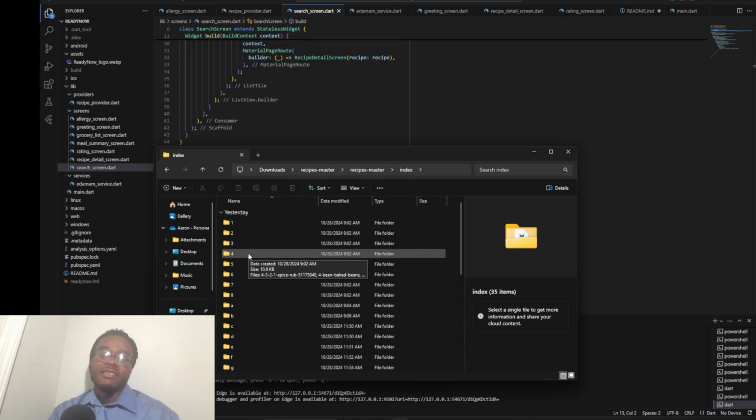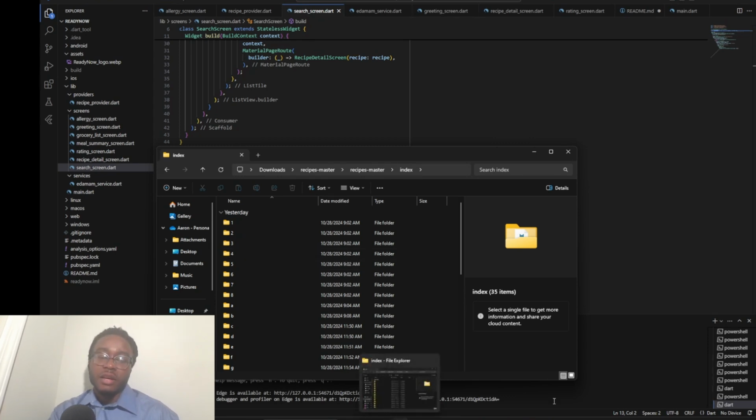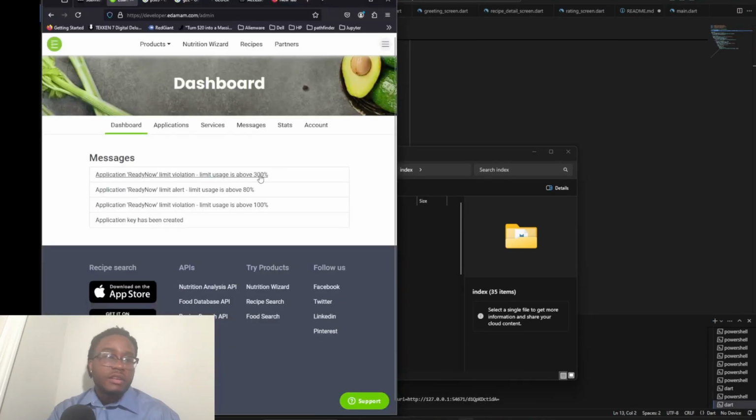The API I chose was EDAMAM. It's essentially free. It just doesn't have the cooking instructions like I wanted to implement in the app. It just has the basic meal prep and the ingredients, and that's it. So I had to kind of dumb down the app. I wish I could have gone a little bit further.